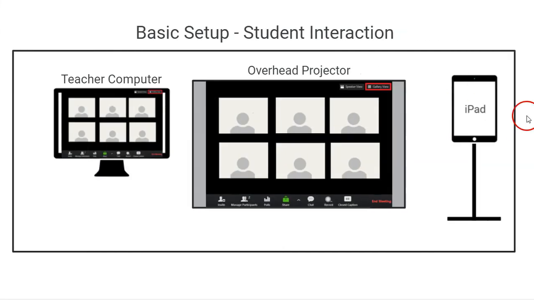You can also turn the iPad and have it face the students in the classroom so that the students at home on their screen will see one of the windows be the classroom, and the students in the classroom will see the grid and see all students at home. We'll cover these scenarios and much more in specific examples in the next few pages.